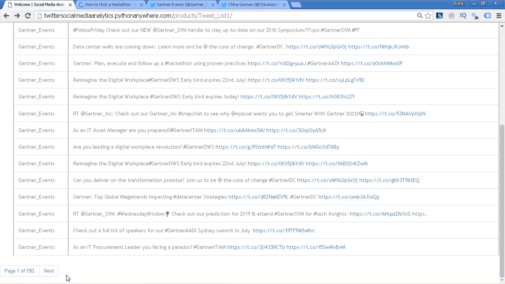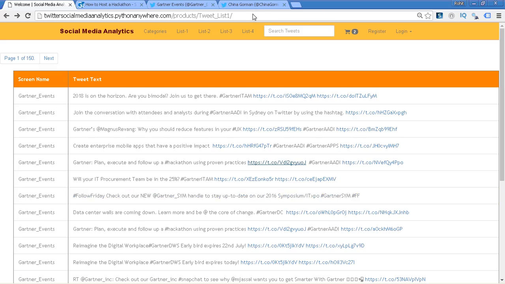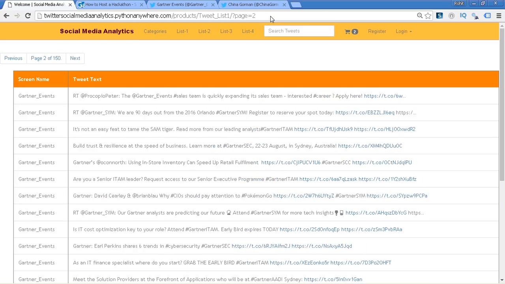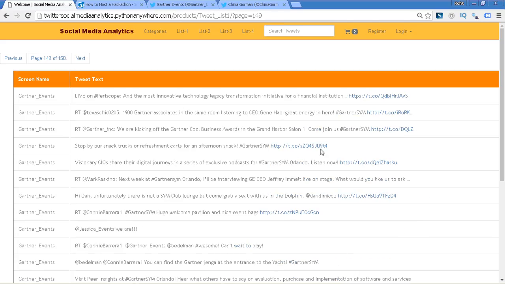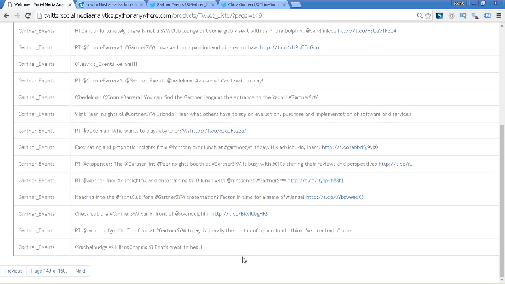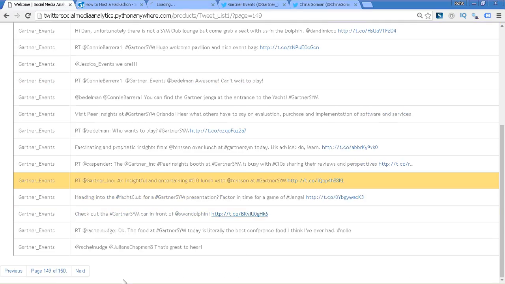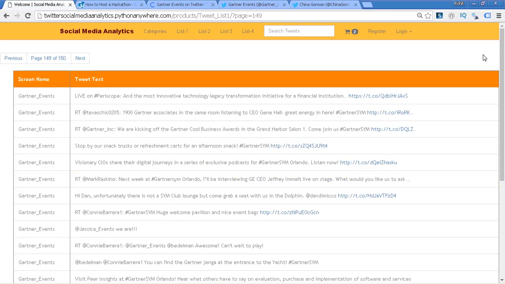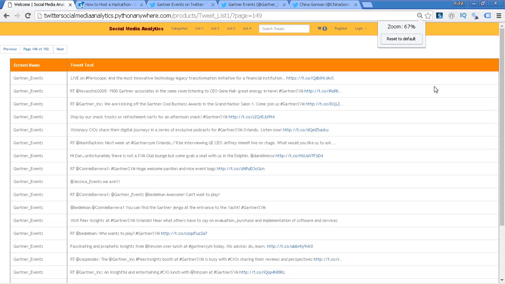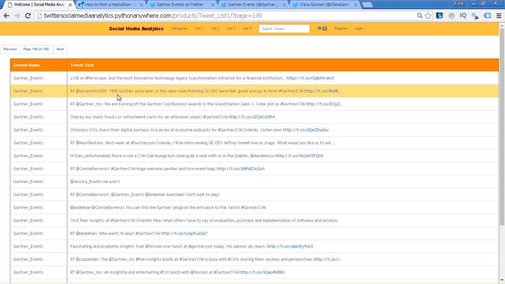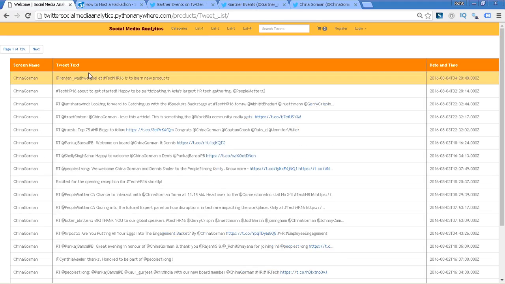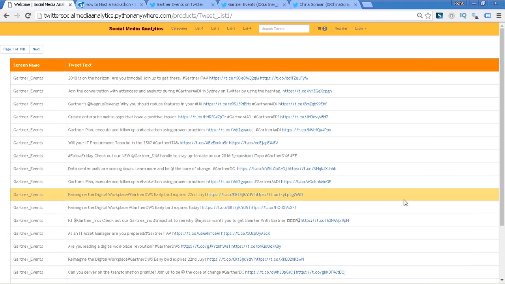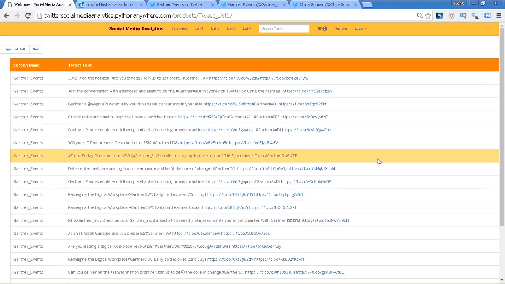So you get all these tweets here. 150 pages it says, and I want to go down to page number 149 and have a look. What do we have here? So let's see what we have here and how old this tweet is. And this format is slightly different. What I've done is just to showcase this slightly differently. Here we just have the screen name and the tweet text, whereas over here we have the screen name, the tweet text, and the date and time. So yes, of course, you could add the date and time here also. But if you don't, then also it's okay.